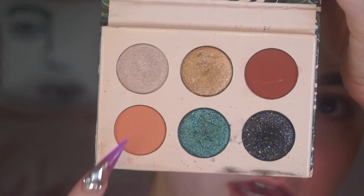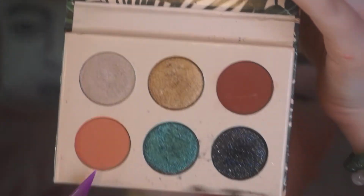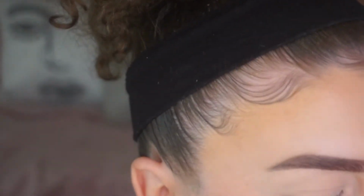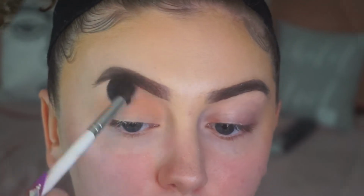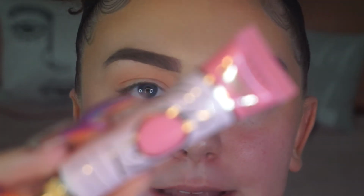Okay, I actually did decide I want to run a really light peach through my crease. So I'm going to take the Dose of Colors I Love Sarai Loungy right here, and take a big fluffy brush and just run that right through my crease. Actually, I'm going to use the P. Louise Basic base. It's one of the pastels, and it is called Winter Rose. And I'm going to do the liner with this, and then I'm going to set it with shadow.